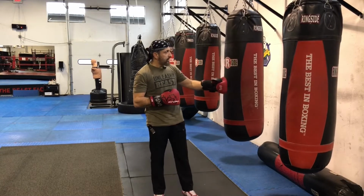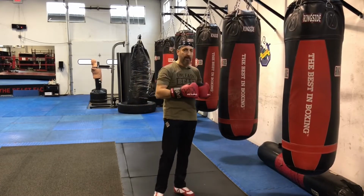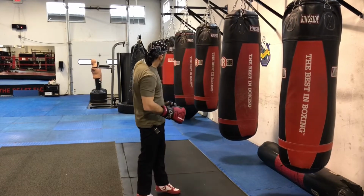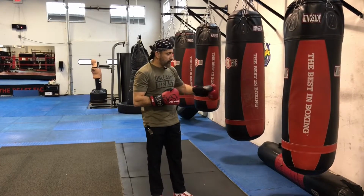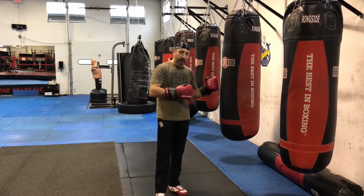So these bags by Ringside are my favorite. They have a layer of carpet padding, and then they stuff them with clothes. They range from 130, we have something there about 150 pounds. They're very easy on the hands. They don't get really hard. So I highly recommend those. They're not cheap, but you pay for what you get. Anyhow, so here we go.